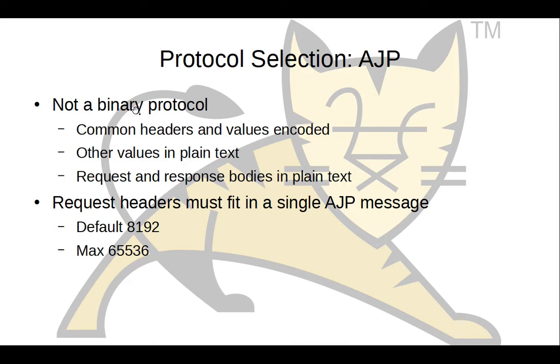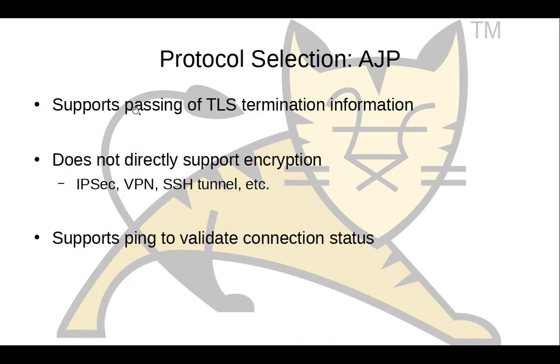So I mentioned passing TLS information. This is something that AJP does for you automatically. So if HTTPD terminates TLS, then the important information, the fact that TLS has been used, the client certificate, the cipher, all of that data gets encoded in the AJP headers and gets passed to Tomcat. And on the Tomcat side, that is then injected into Tomcat's internal structures. So as far as Tomcat is concerned, it looks like the TLS has been terminated in Tomcat, and Tomcat will behave exactly the same way as if it had been.